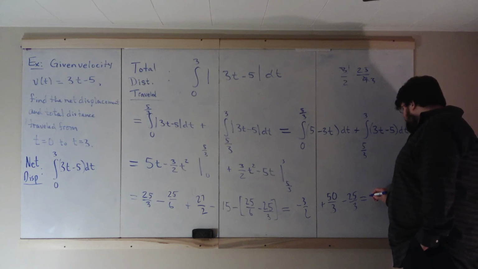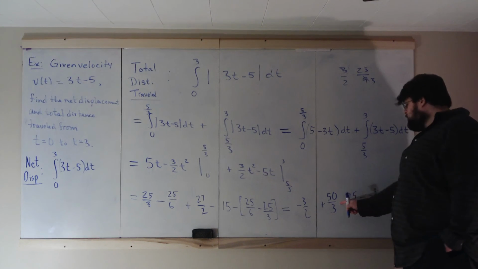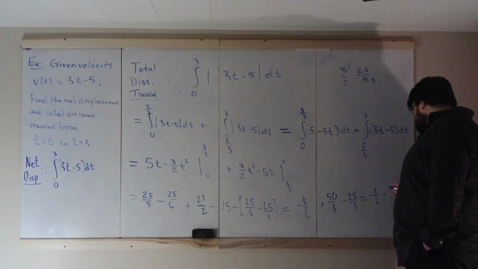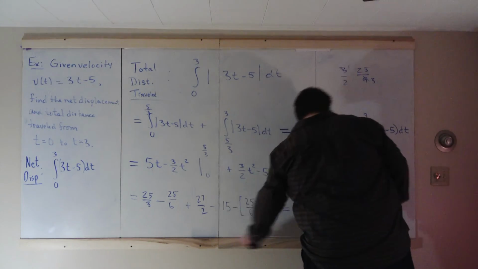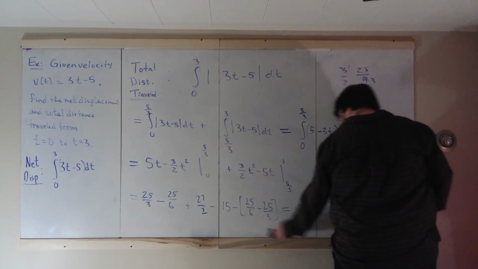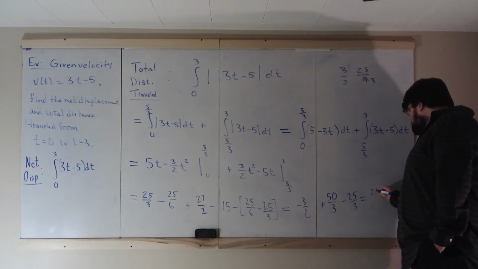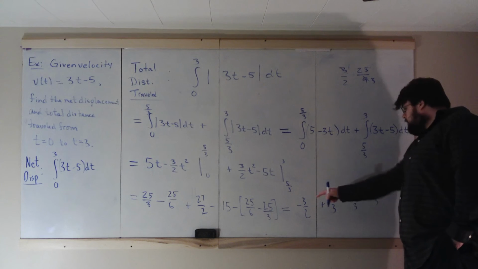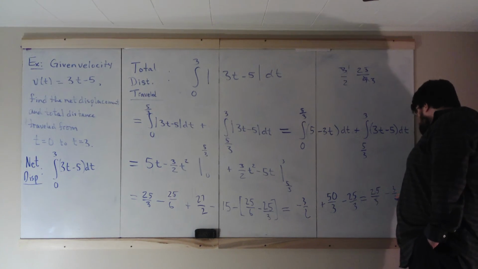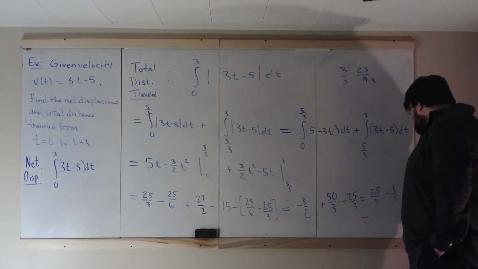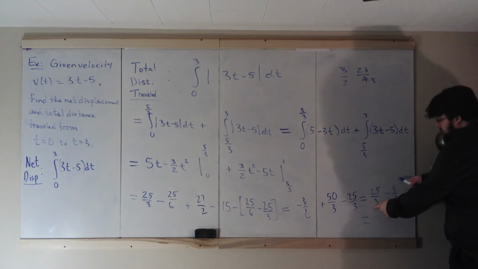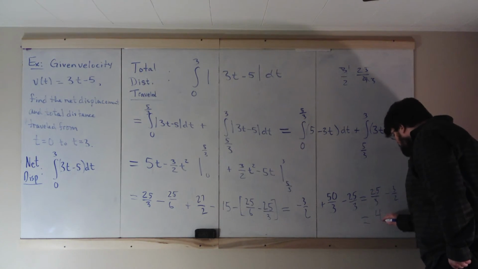So negative 3/2 I'm going to carry along, because these two combine into 25 sixths. I'm going to write that backwards: 25 thirds. So the negative's in the middle. 50 thirds minus 25 thirds is 25 thirds. Negative 3/2 goes along. And then you add these together. What do you get? 50 minus 9 over 6. 41 sixths.